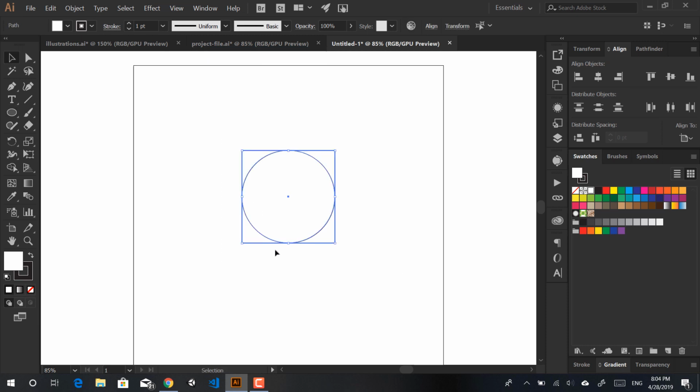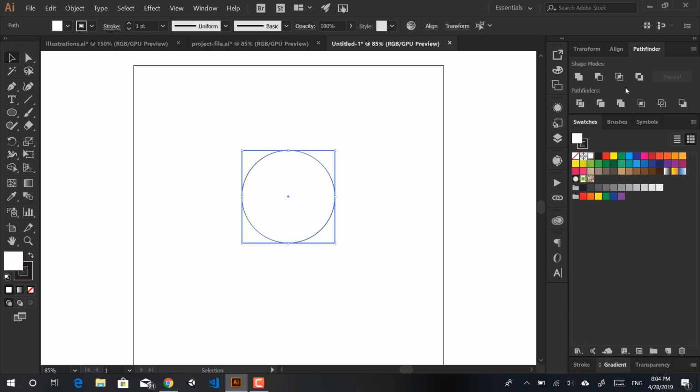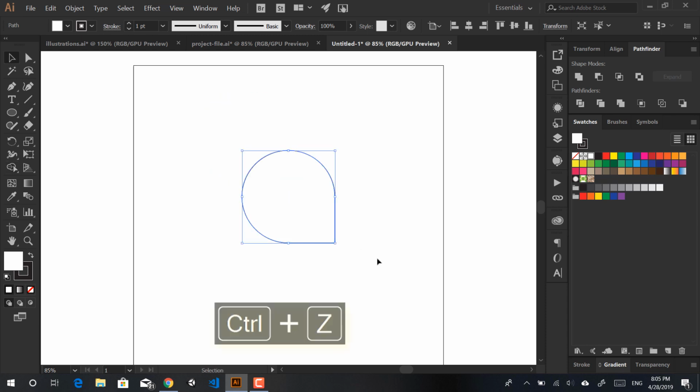So now that we have these two shapes, we can either use the Shape Builder tool or we can use the Pathfinder tool, and then we can mix and match some of the parameters right here. An easier way is obviously to just use the Shape Builder tool. So let's go ahead and do that. If you click and drag, you can just join shapes together. And if you hit Alt and click, you can delete the extra shapes that we don't actually need. That actually looks good.